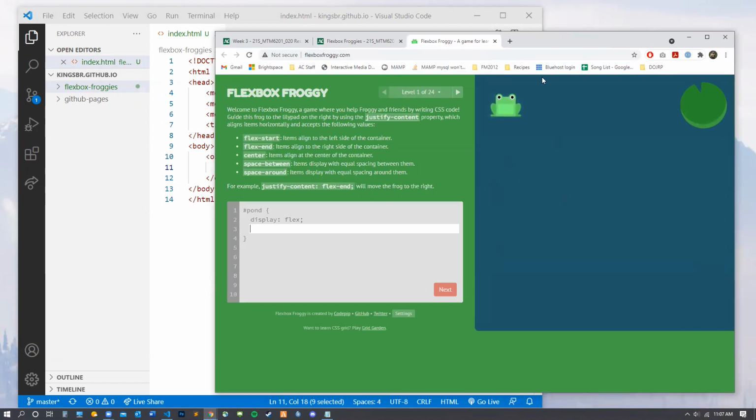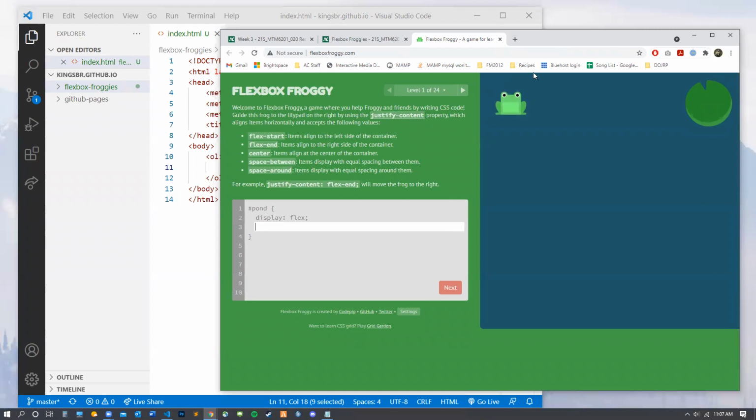Some of you may have already done this because it's a fun exercise. There's also one called CSS Diner. Next week, we'll probably be looking at the one for CSS Grid, which is called Grid Garden. These are just gamified ways of playing with CSS. It's a lot of fun. Well, I mean, as fun as dry code can be.